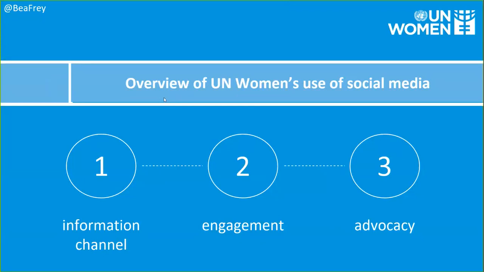So, an overview of UN Women's use of social media. We use social media mainly with three purposes in mind. One, as an additional channel of information to push out our content. Two, for engagement. And three, for advocacy. I'm going to give you a few examples for each of those.